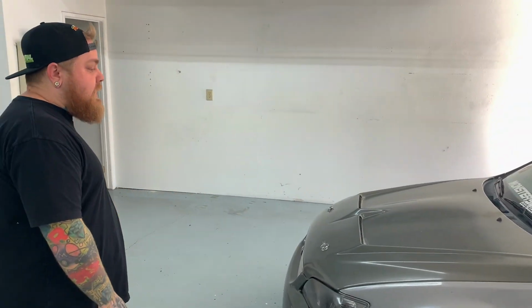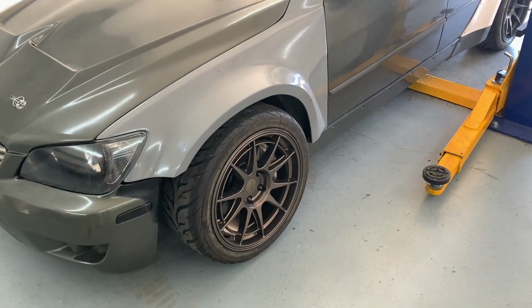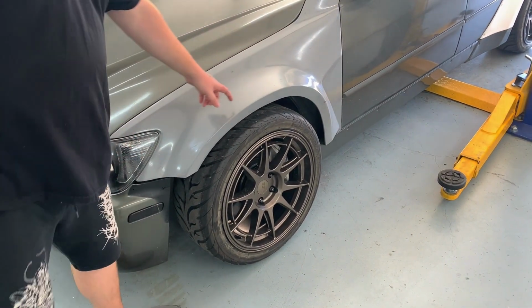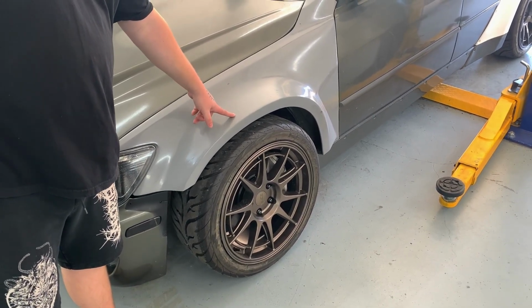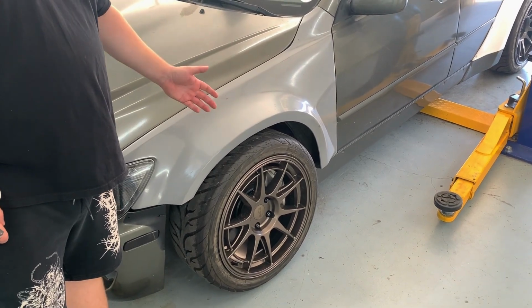Do you know what ET they are? 8.5 plus 35. Plus 35. So that's a front wheel drive. Yeah, but it's still, this is a plus 65 fender. This is about the widest fender I could find. Yeah, that made sense, because they have some plus 100s, but they're like thousands of dollars.